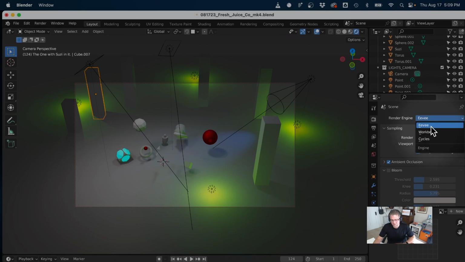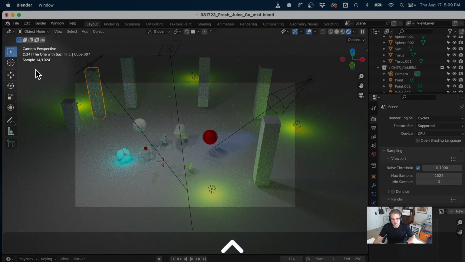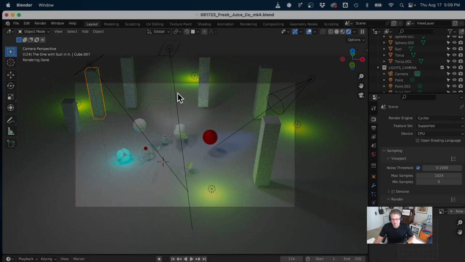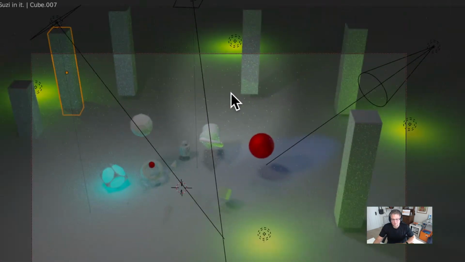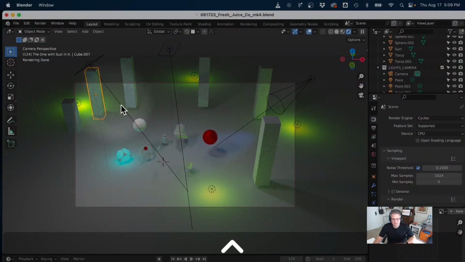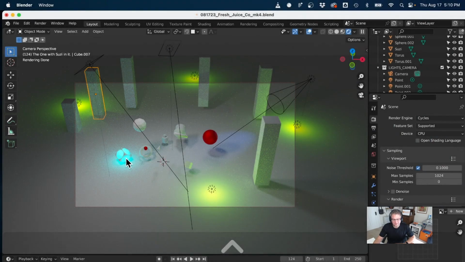We'll talk about Workbench today, but I'm switching over to Cycles, and now notice right away that it's taking a little bit longer, and you've got these little things. These little lights are called fireflies. I'm going to zoom in so you can see them. Basically what's happening is the render display for my viewport is set pretty low, and as it's calculating how the light leaves this emissive object and bounces off of the ground and then bounces into my camera, it's doing something called ray tracing.